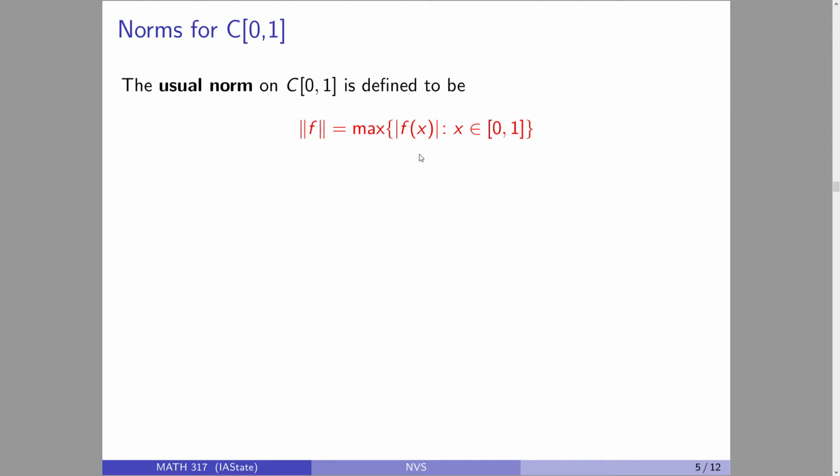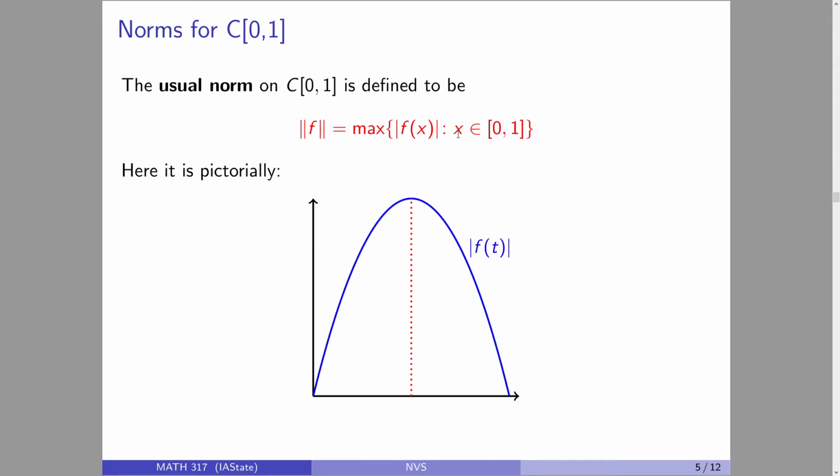And we pick the absolute value of f here so that the norm is always greater than or equal to 0, right? Because we want it to represent length, and if it was spitting out negative numbers, that's not length. We don't want that. So there it is pictorially, if you want a nice little parabola.